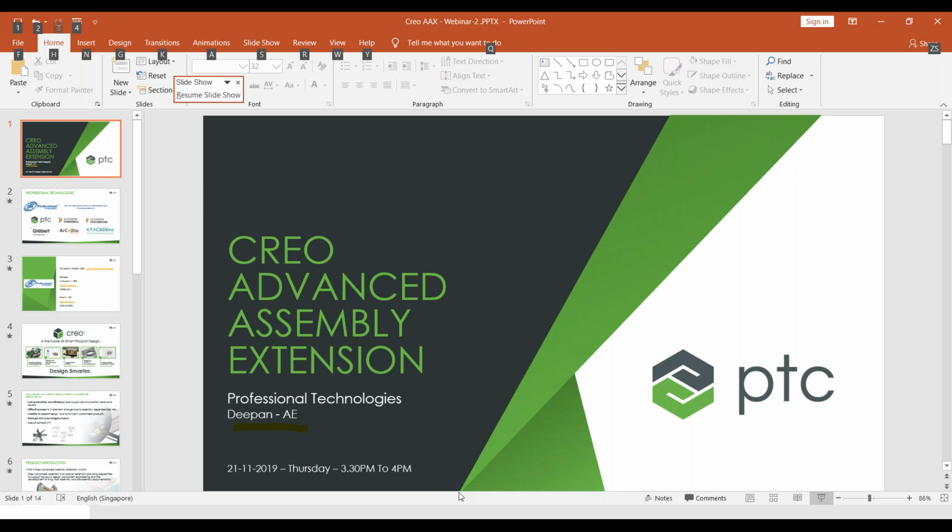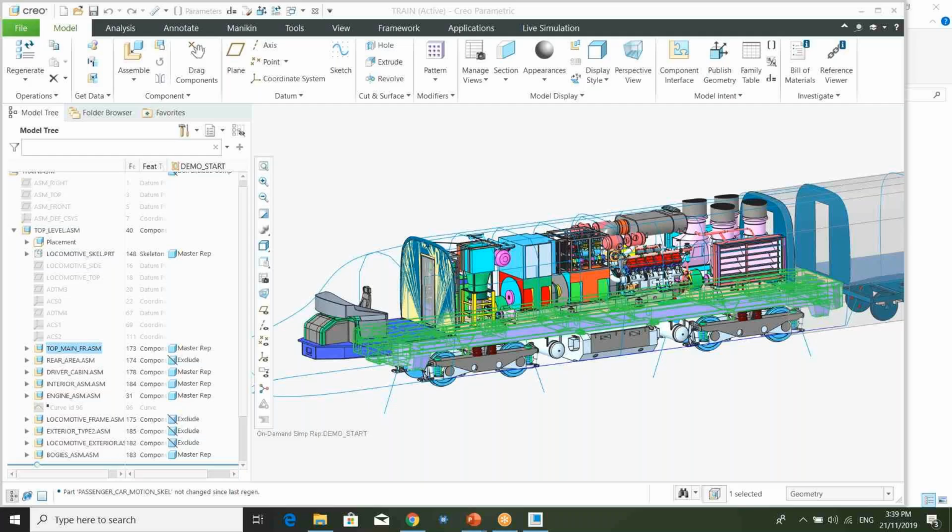Next, we are seeing it as skeleton. You can see that this is the locomotive of our model. You can see top level, engine assembly, top mainframe. You can see the drawing.